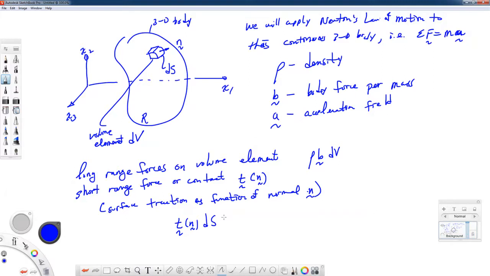Okay, so the traction vector has units of stress. It has a slightly different interpretation in certain cases, but that traction vector will have a force per surface area. So if we multiply it by that surface area, then we'll get the force that's acting on that particular region. We're looking at that small volume element, so we're only going to multiply that by the surface area that we see there, dS.